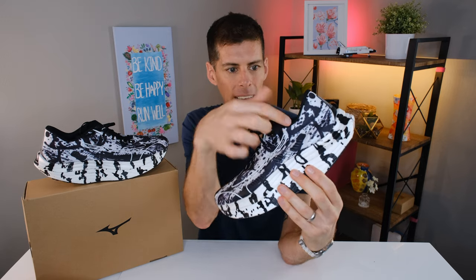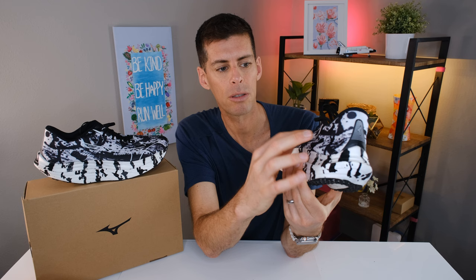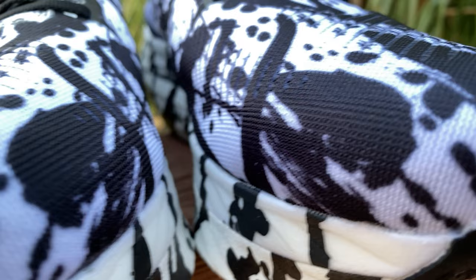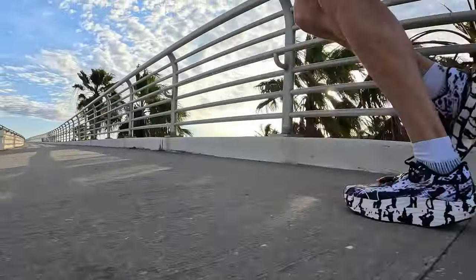The step-in feel of the shoe is very good. The cushioning only comes down to about here and wraps around the top of the heel collar about a centimeter or two, which is exactly what you need. We then have this engineered mesh which is open and very breathable — from the inside I can see light coming through. There are a lot of laser cut holes all the way around, and I have been taking this out on some very warm runs here in Florida and my feet have stayed cool and comfortable.